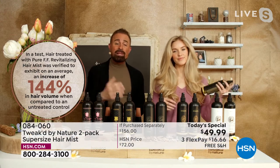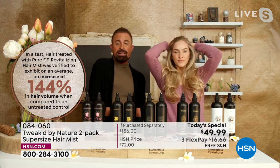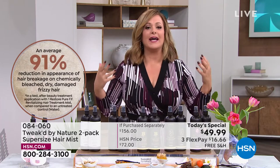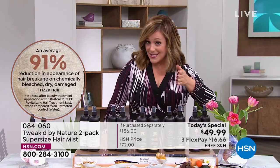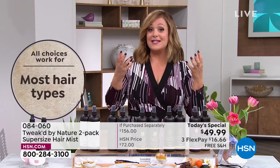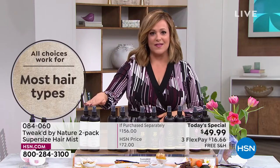They weren't originally designed to increase volume, but they've evolved. We've added AHAs — alpha hydroxy acids, fruit acids — to all of these. What we've noticed: it self-cleanses and removes brassy tones. One application — this is the most goof-proof product I've ever created in 20 years. It is the easiest shortcut: wet or dry hair, you spray it on with a couple of spritzes, and it refreshes and revitalizes the hair. It's like skincare for your scalp and for your tired, dry, parched strands.